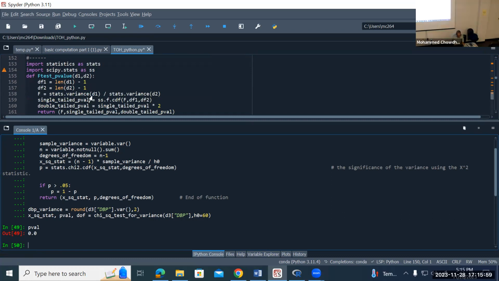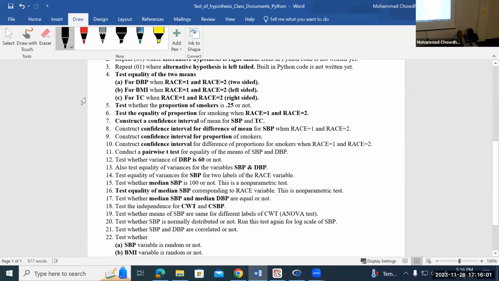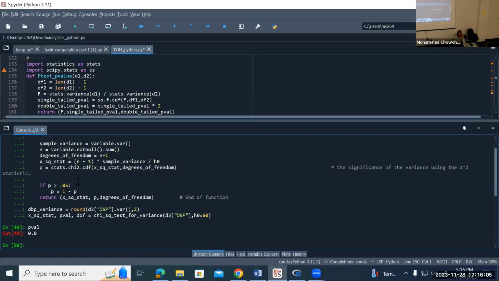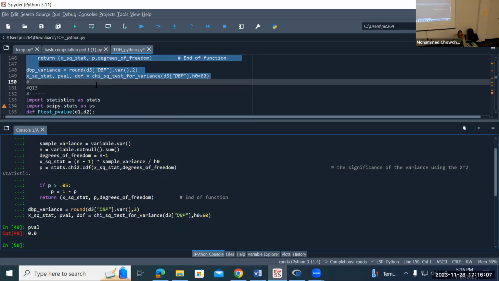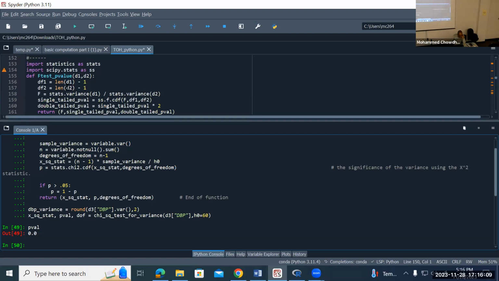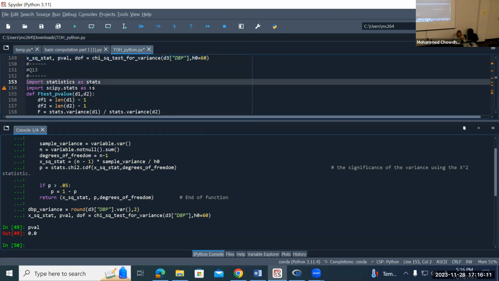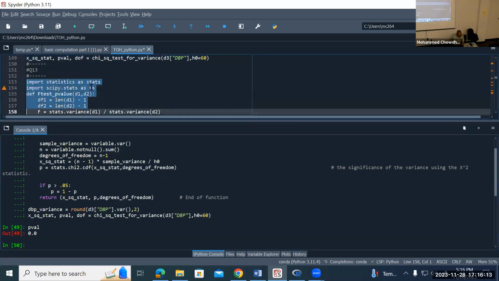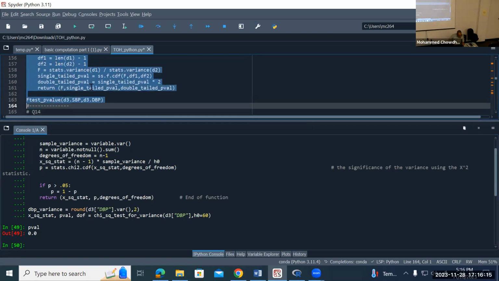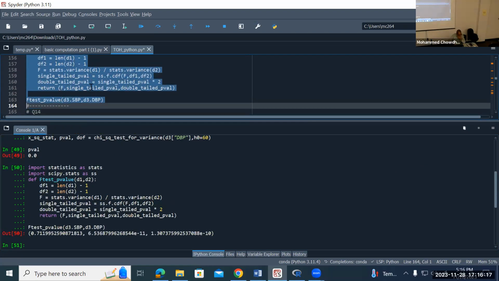Question number 13 is asking you to test equality of variance for SBP and DBP. This is the equality of variance.